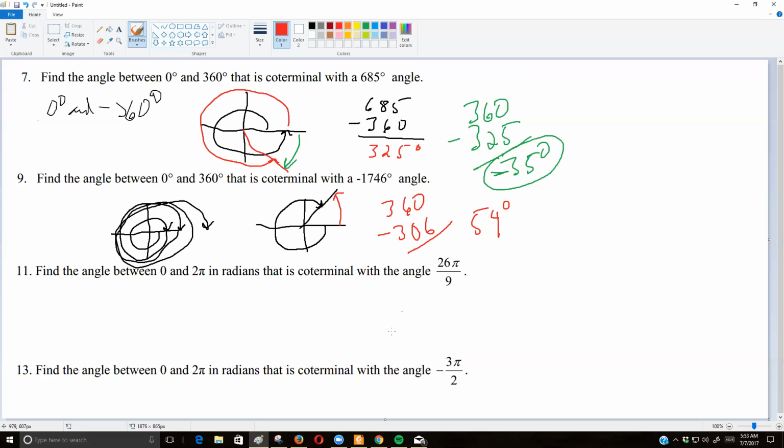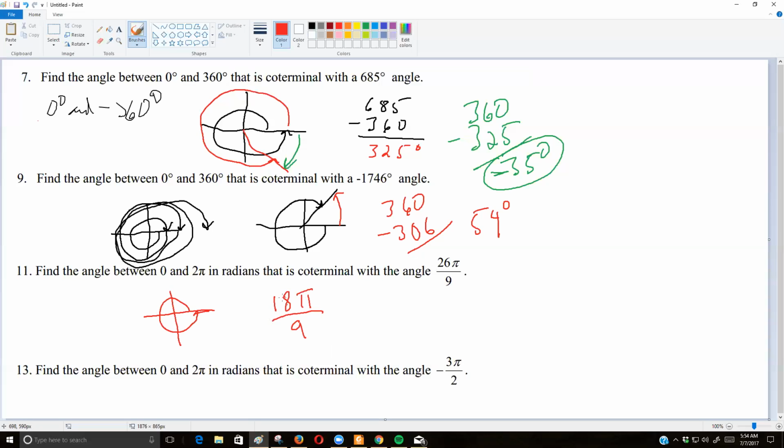Okay. How about if we're working with radians? Some people like to convert to degrees to do this. You can, that's not wrong. I think it's a pain to do it that way. It's like working with the metric system and our imperial system, because if you're in the metric, stay in the metric. So we're in radians, let's stay in radians. I know that one revolution in radian measure is 2 pi radians, or because this has a denominator of 9, I know that 2 pi is the same as 18 pi over 9, because 18 divided by 9 is 2.